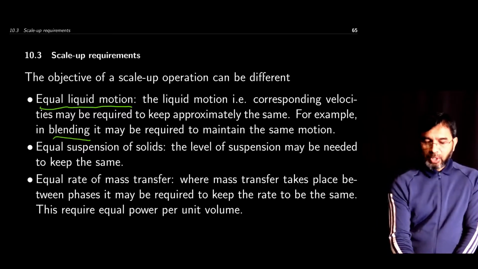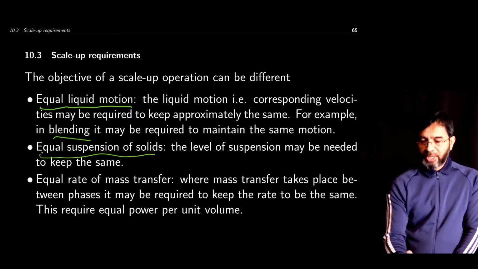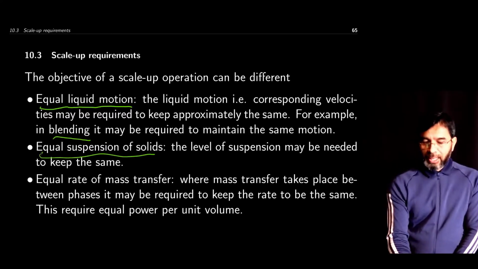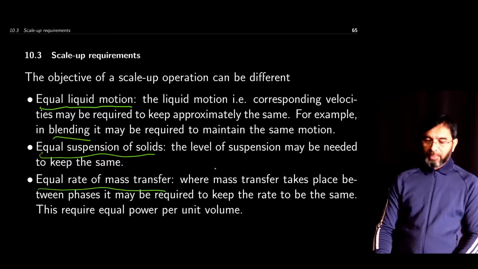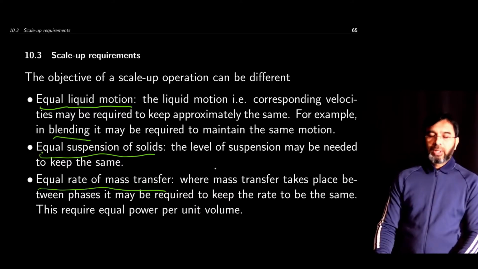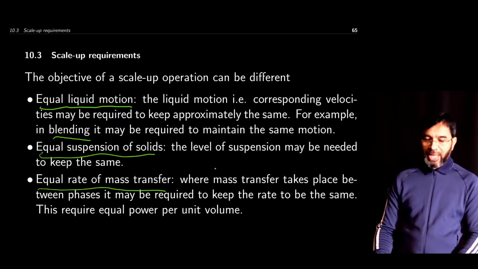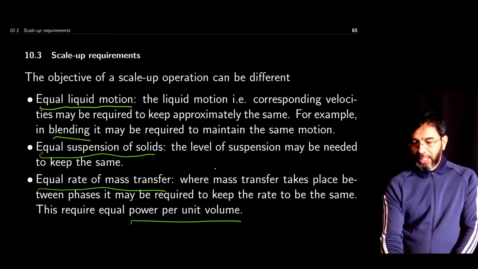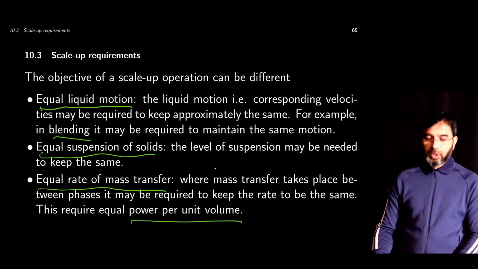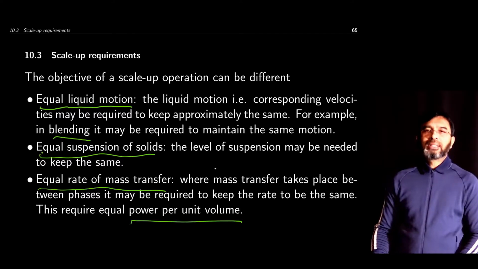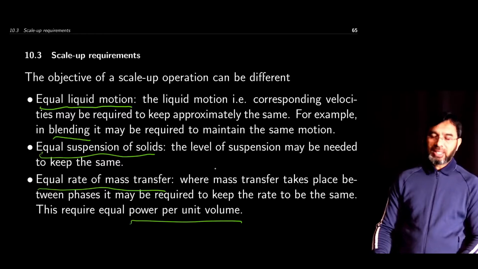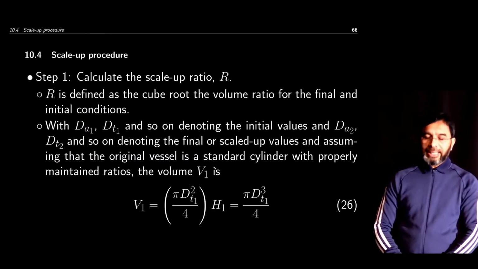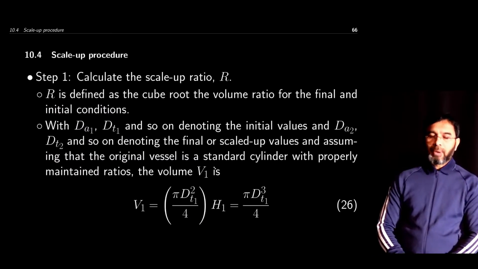For other cases, you need to maintain what is called equal suspension of liquid. Also, when say mass transfer is involved, equal rate of mass transfer may be one of the requirements. And through theoretical analysis, it can be shown that equal mass transfer is obtained when the power per unit volume remains the same. So these are different scenarios that you may need to consider when scaling up for a particular mixing and agitation equipment. Now, what needs to be considered when you are performing a scale up?